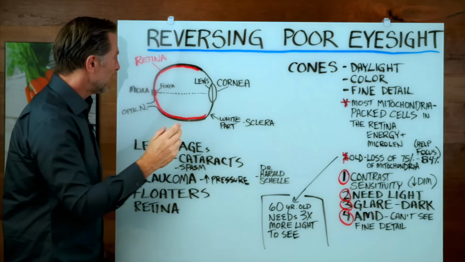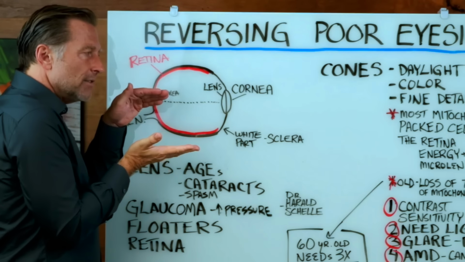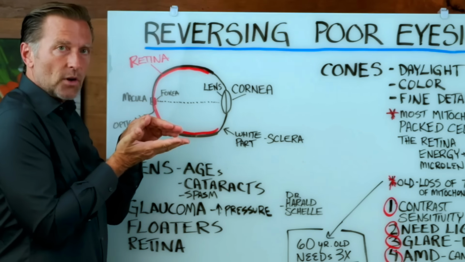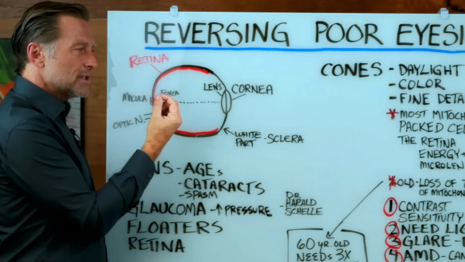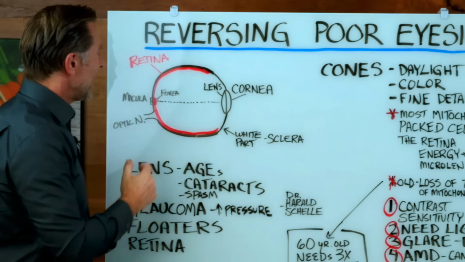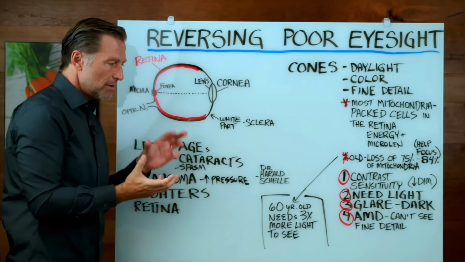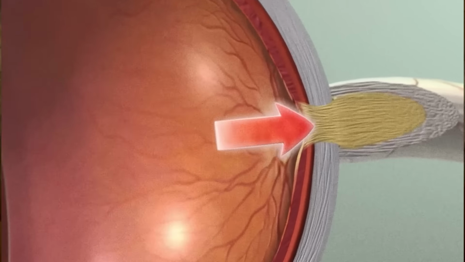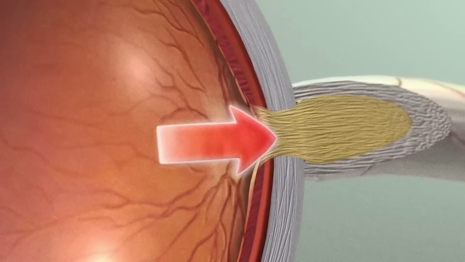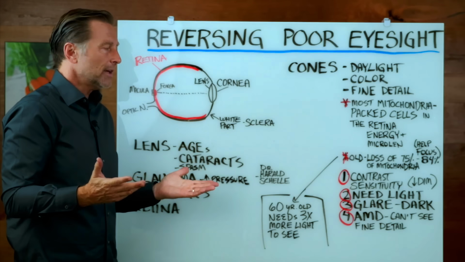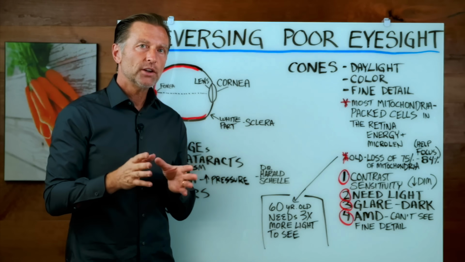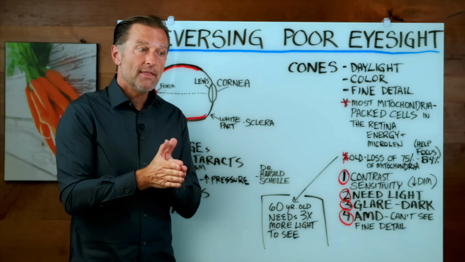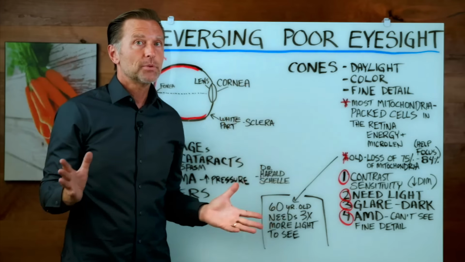Not that you need to know that, but the fovea has even a smaller section that things are focused on, almost the size of a grain of sand. In that location, you have the most concentrated cones of anywhere in the eye. And why that is significant is because there's something very unique about cones that will explain a lot of problems that you might be having with poor vision.